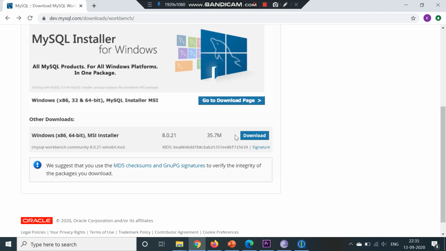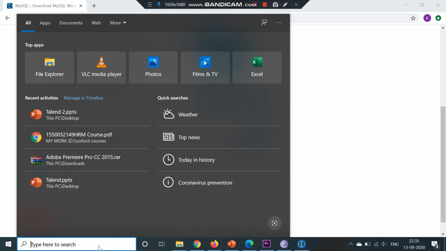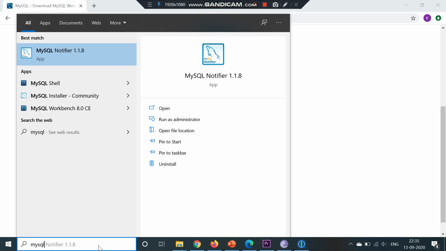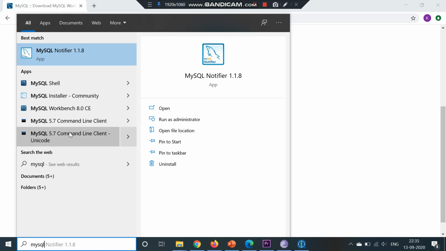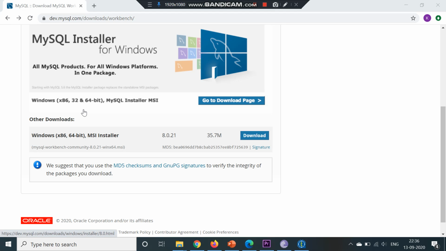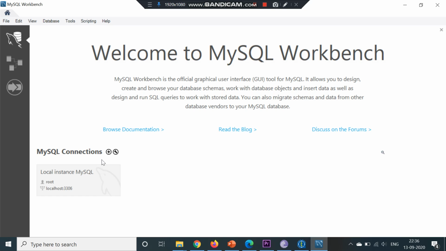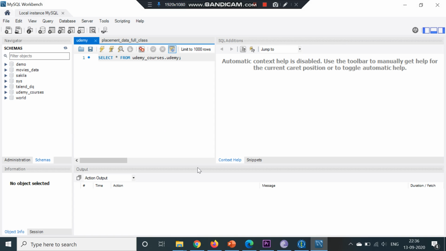When we have downloaded this, we can simply search for MySQL Workbench. When you open it for the first time, it will ask you to make a root and a localhost, so there you need to create a password.